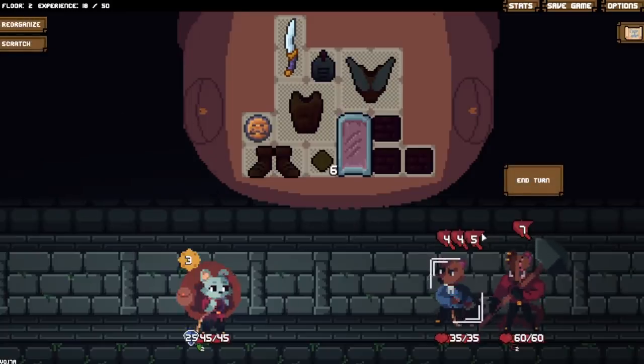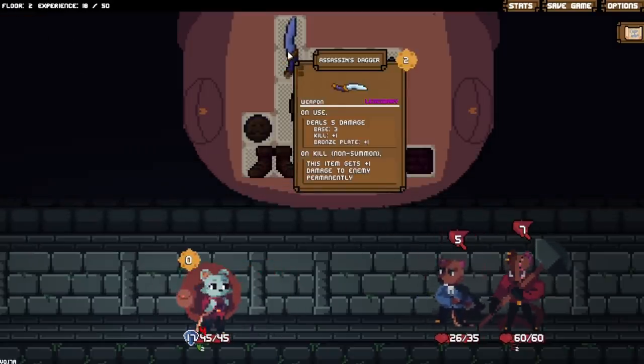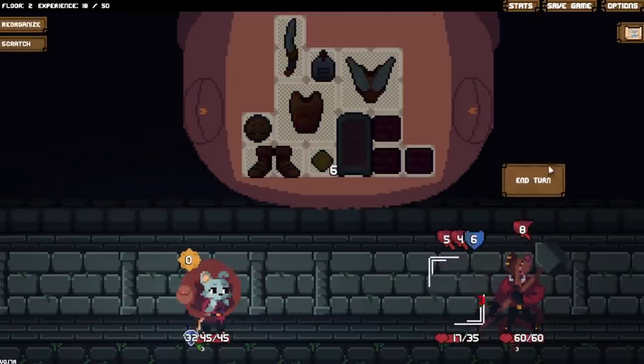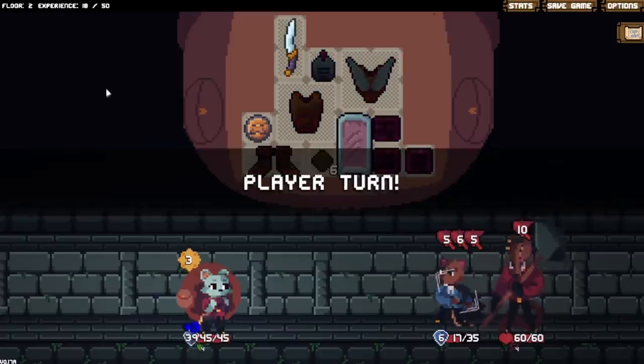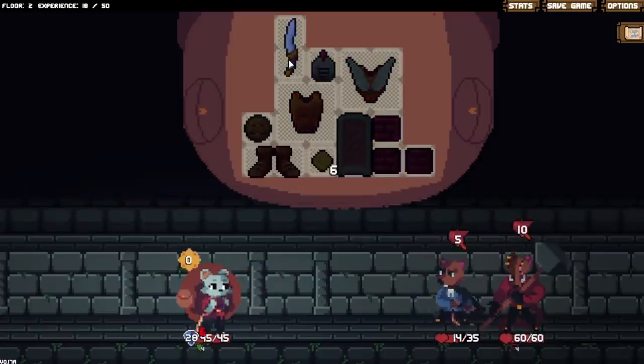This is... Is this 9 damage? This is 8 plus 5, 13. Yeah, that's 20 damage. We cannot get hit here. Scratch, scratch, scratch for 9 damage, because this is 5. Yeah, this is 2 energy for 5, this is 2 energy for 6, so obviously scratching is better. But the Assassin's Dagger is slowly gonna catch up to everything. Slowly but surely. And then we're gonna have the run in our hand, you know?